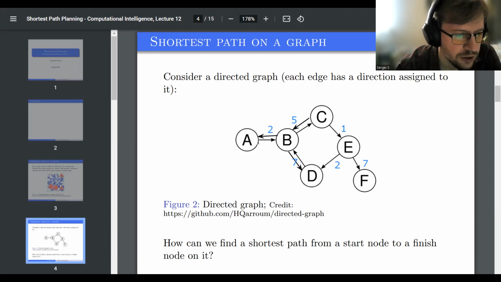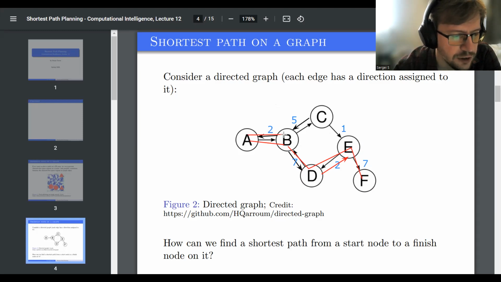So, for example, let me just demonstrate a route. Traveling in this route from here to here, from here to here. Let me try to add an arrow that would allow me to travel actually this way. So traveling from here to here, from here to here, from here to here, and from here to here would give me the cost of 2 plus 7 plus 2 plus 7. So it would be 18, right?